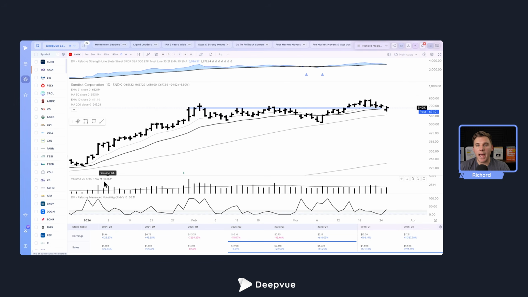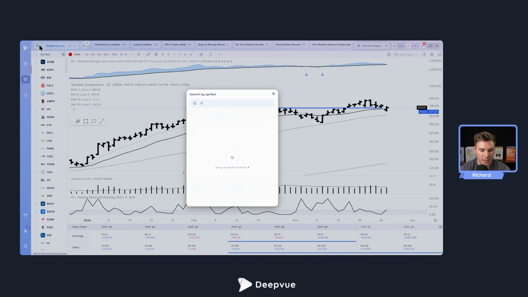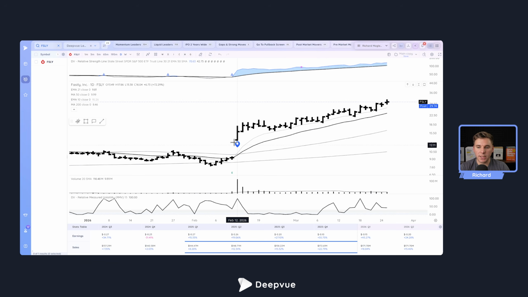Today I'm going to show you how to access the Anchored VWAP here in Deepvue. This is useful, say, if you've got a recent gap, and let's go ahead and bring up FSLY, and are looking to see who's in control from a specific day. This can be a great spot to put on a position as a pullback buy or some other strategy.